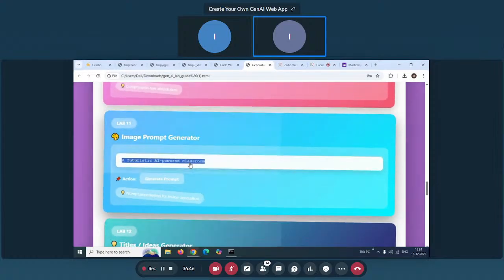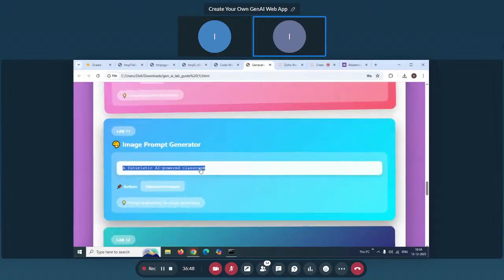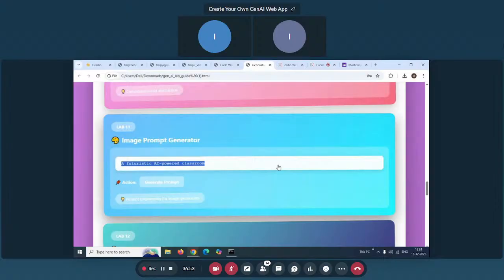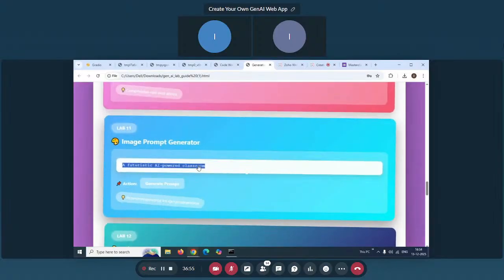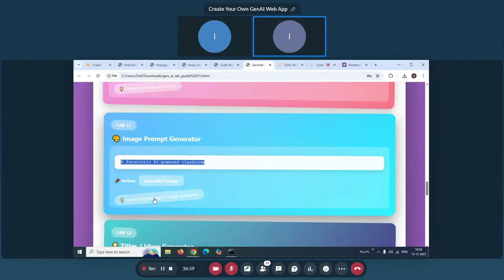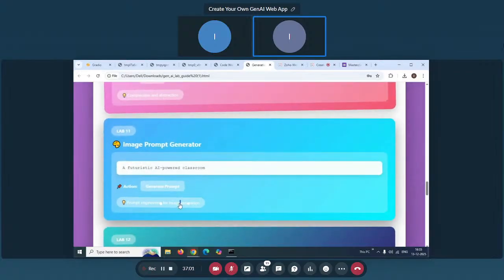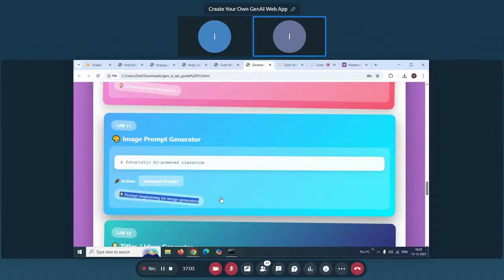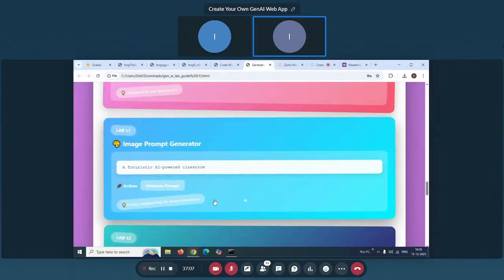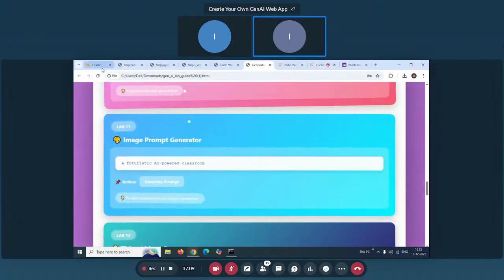So let's copy this, and we're generating a prompt. This is called prompt engineering for image generation. So let's click.